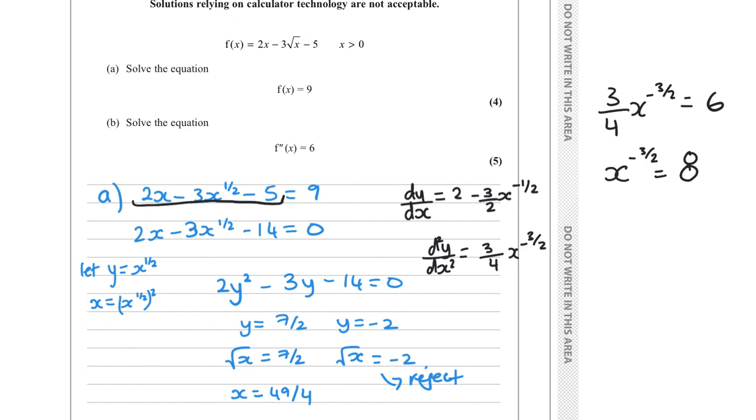So there's a few different ways you can do this. If you want, you can square, so you get rid of the minus, it's 1 over 64. And then you could do the power of 3, which is 1 over 8. So you could square both sides and then cube root it, or you can do the opposite. 64 cube rooted is 4. So we have a quarter. X equals a quarter. So how are we going to get rid of this power of 3 over 2? We square both sides and then cube root it.